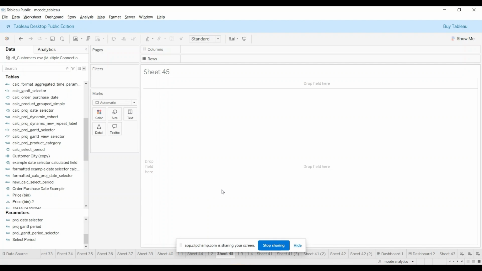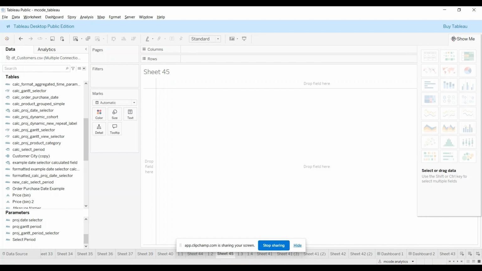All right, so we'll start and develop our next visual, 1.2, which should show the top 10 products purchased by customers. Now, this is how we can do this. I think the best way to design this will be a table according to our wireframe diagram. To start off, if we look at our Show Me tab and look at text tables, we'll need one dimension and one or more measures.